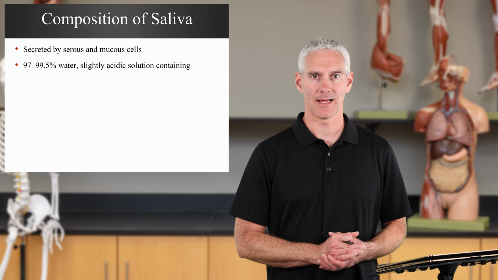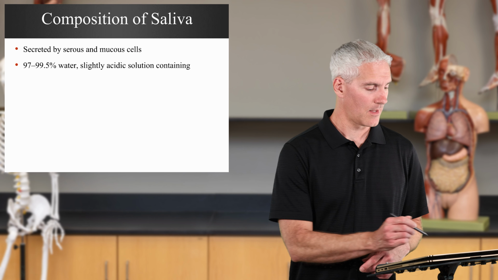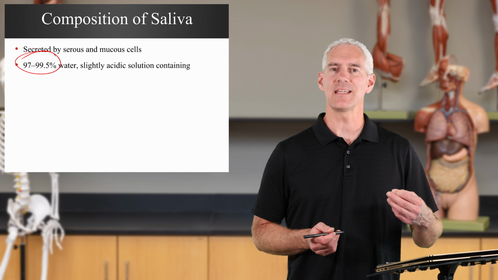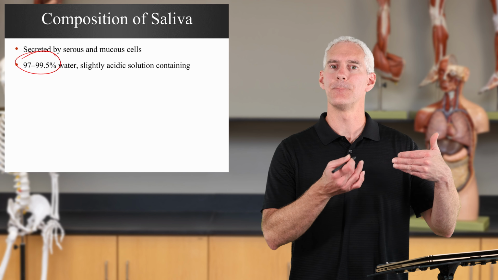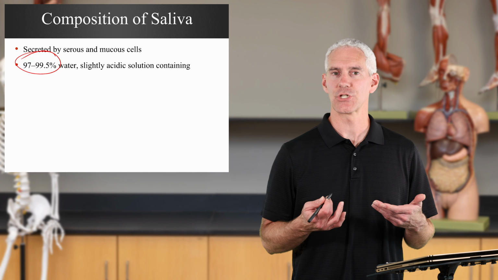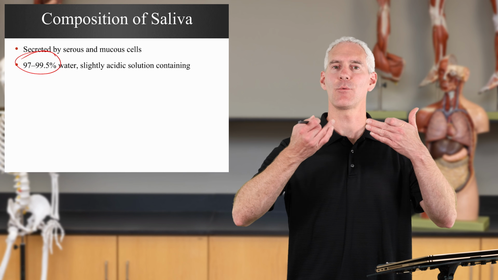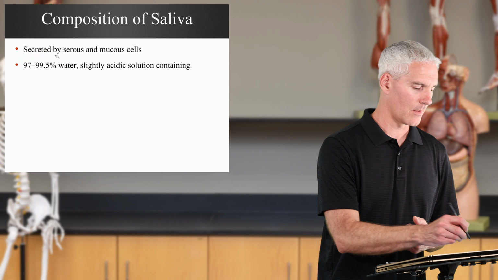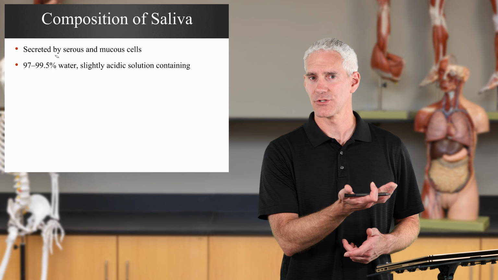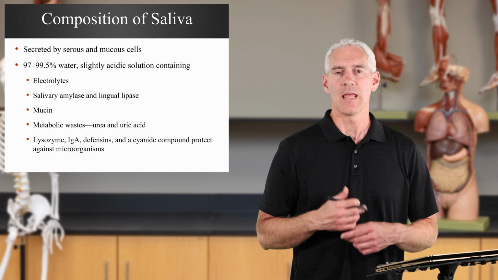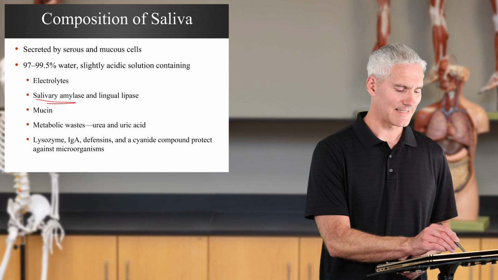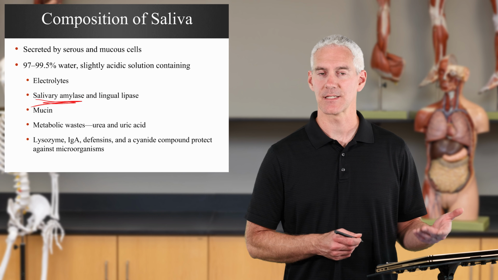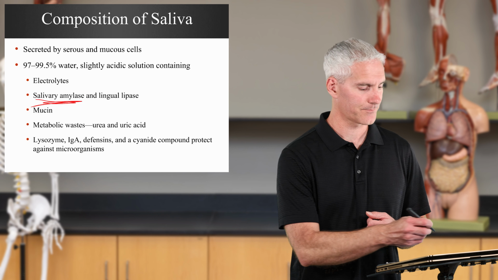So what is saliva? Well, the majority of it's water. Up here, 97 to 99.5% water. Because the main thing is your saliva is meant to add moisture to the food, making sure it can be pliable, and when you swallow it, that can be conforming to the tube on the way down. So you have that, plus a mixture of mucus, of course. In there, though, we have electrolytes, salivary amylase. There's that enzyme I was talking about. That salivary amylase starts to break down starch right away.